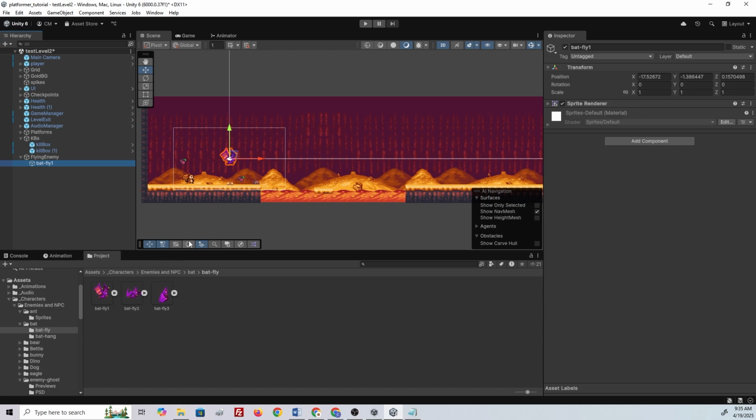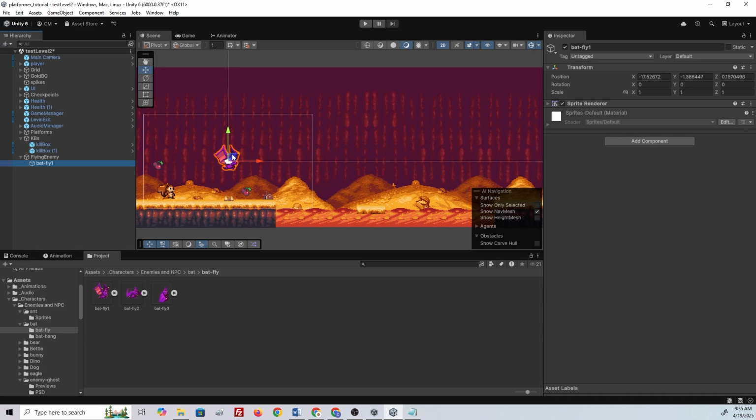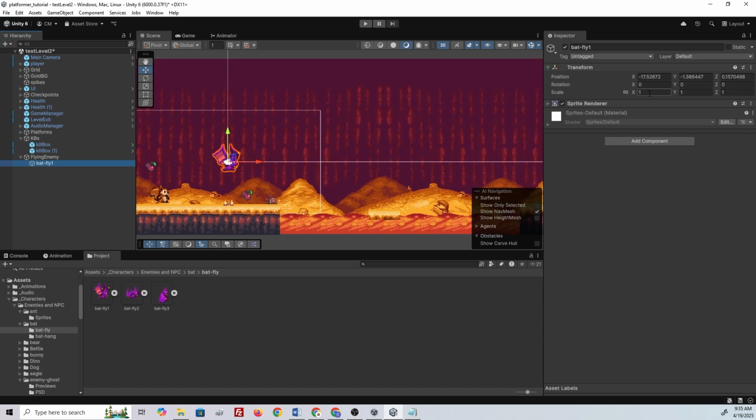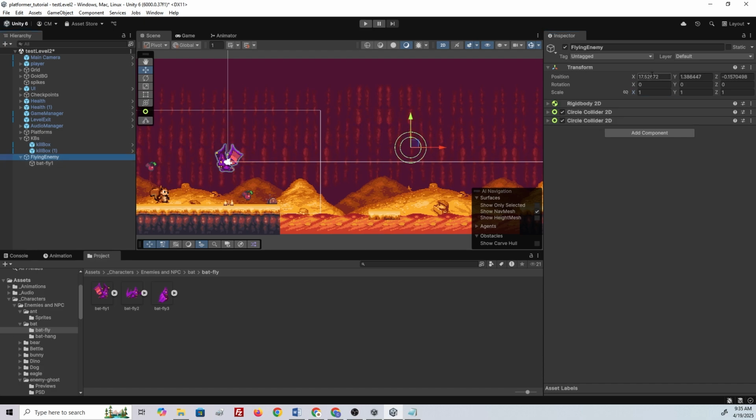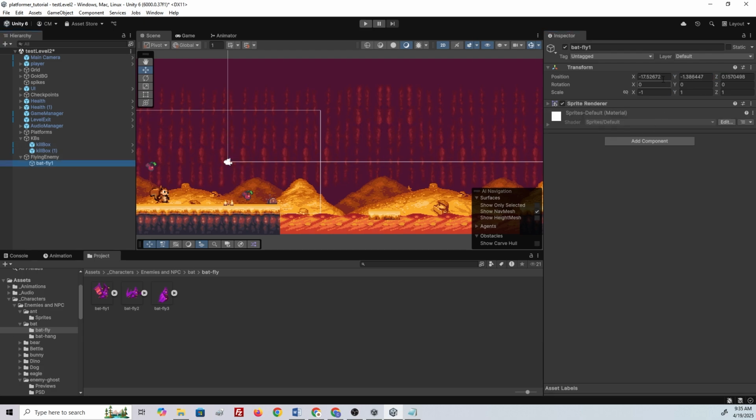All right. So with this bat, you can see that he's facing the wrong way initially. So we're going to go ahead and on this scale X, we're just going to type in -1, and that flips him the right direction. The next thing we're going to do is something I forgot to do. We need to set our transform to 0 on all axes, which means I need to now adjust the bat to make it 0 on all axes.